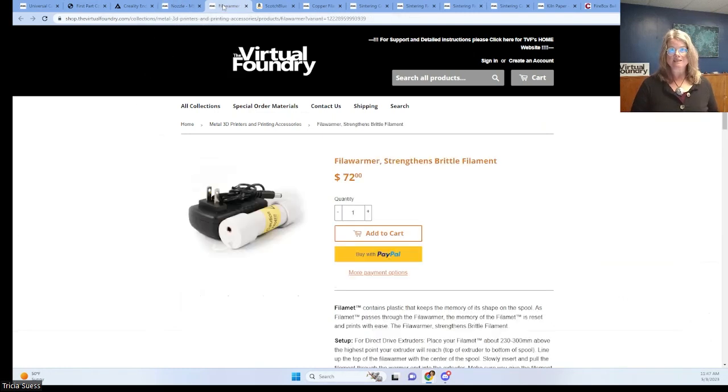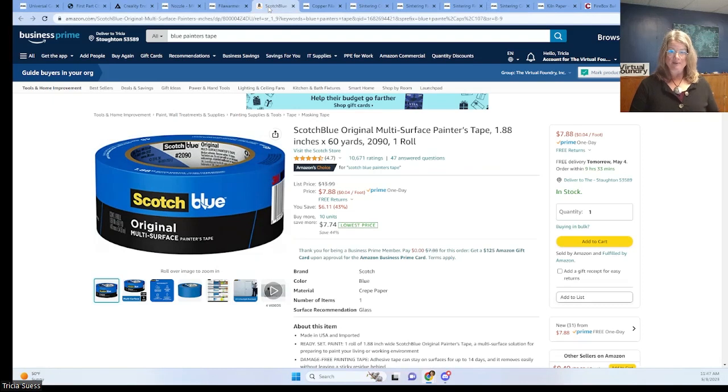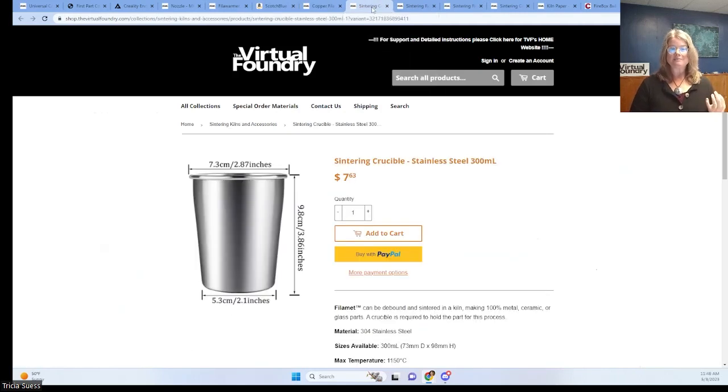The filler warmer is essential — it eases the path from spool to printer and will give you a smoother printing experience. Filament really sticks to that print bed, so it's important to put a release layer between it and your print. If you're using a glass print bed, watch the FAQ video on preparing a glass print bed for printing with filament. Otherwise, you'll use standard blue painter's tape. For the actual 3D printing material, we're using copper filament in this example and selecting the 100 gram sample portion. In real life, you would more likely buy the half or full kilogram unit.